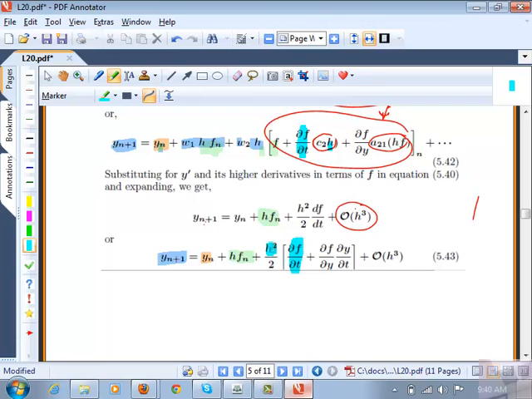So here we have a problem. What is the problem? We have 4 variables in 3 equations. Some may call it a problem, some may call it an opportunity. The opportunity is I have fixed one. I can fix one to be anything I want, and I can solve for the remaining 3. So that gives you a whole class of Runge-Kutta methods with just the coefficients. They will all be accurate to order h cubed.